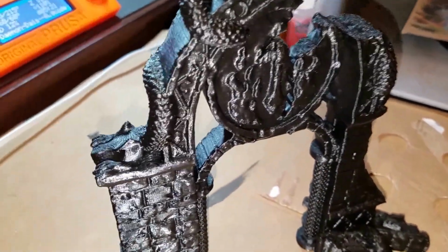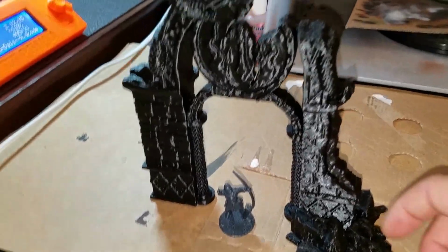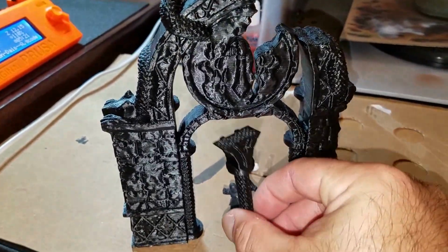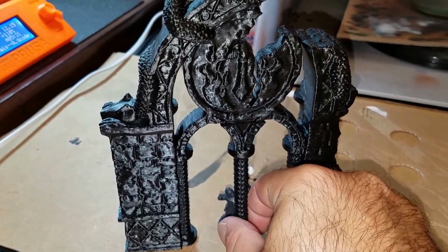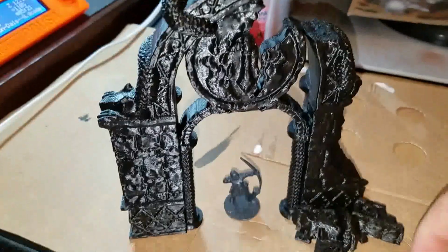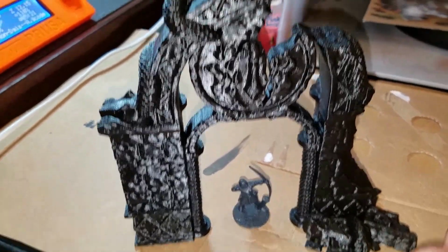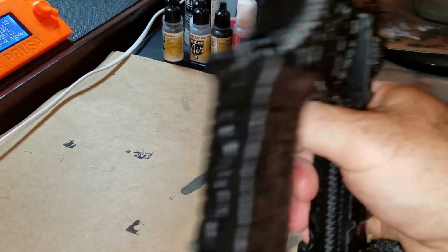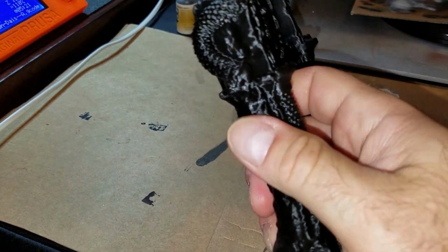I have a figure here, so you can see the scale of what this is, which is pretty cool. Not bad, all right? I don't think I need to have this, even though this fell off, it'll give it some character. But the scale, this is up 50% higher. So this one was a success. It came out with very little stuff that I have to clean off.